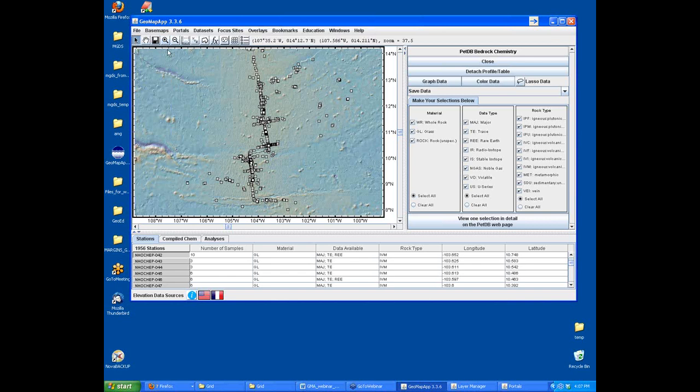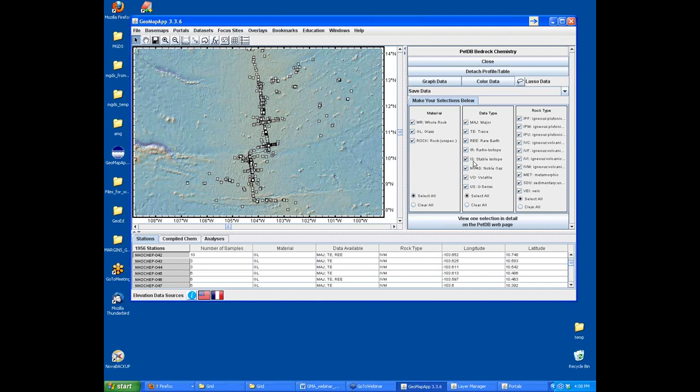And I take off the zoom function, and we'll look at the controls over on the right here. So these controls allow us to filter the data sets. So we have a choice of whole rock or glass or unspecified rocks. We can choose majors, trace elements, rare earths, volatiles, for example.